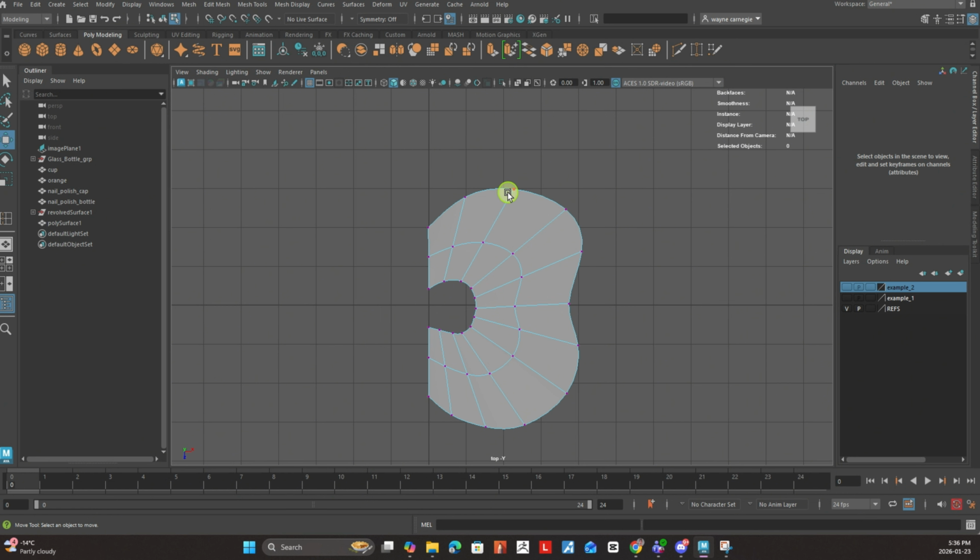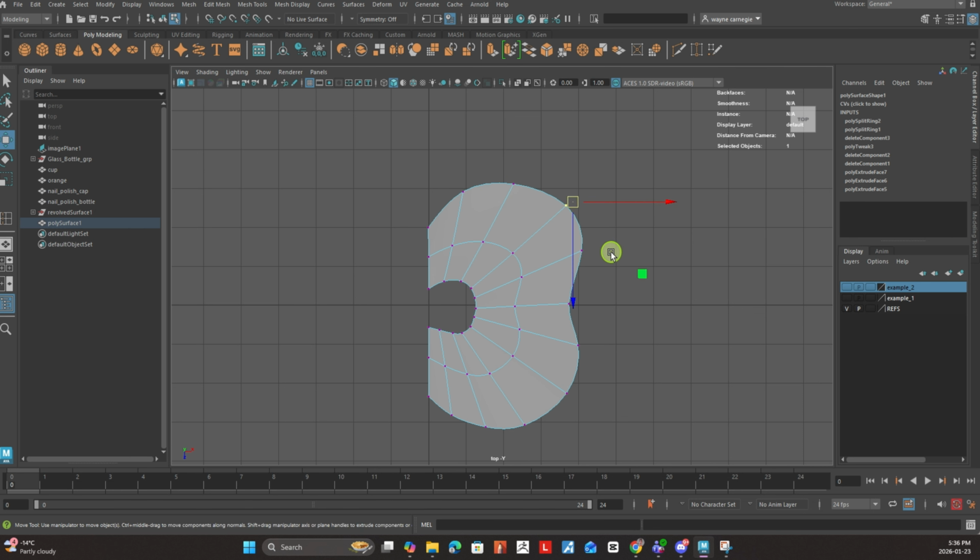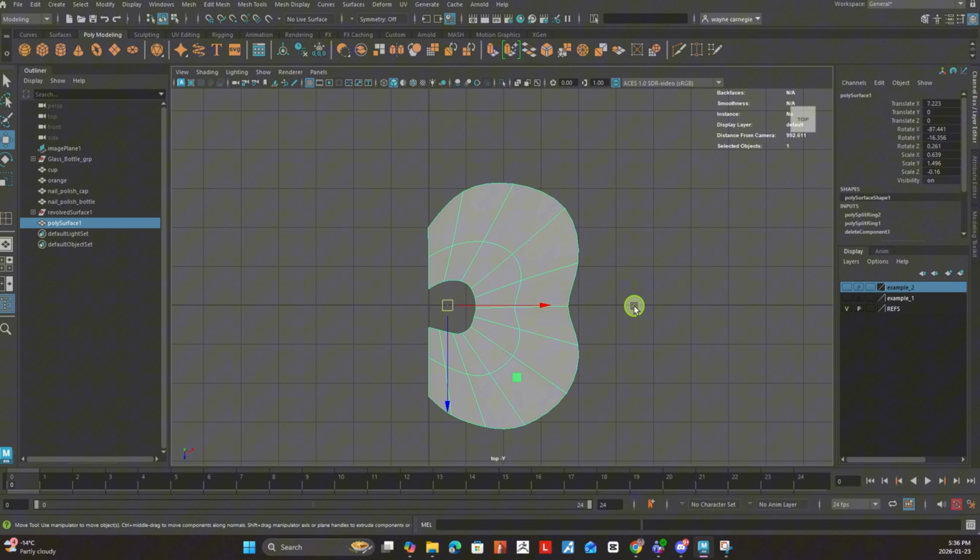Yeah, it's not meant to be organic actually. So I press 3 on the keyboard, and I'm just shaping this thing here, moving the verts until it looks decent. Okay. All right, cool. So I'm kind of happy with that.